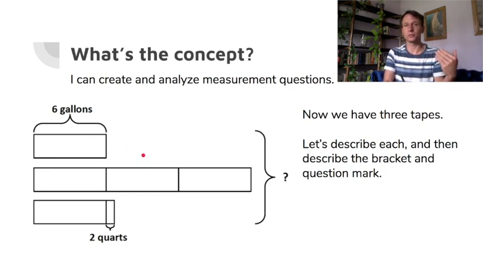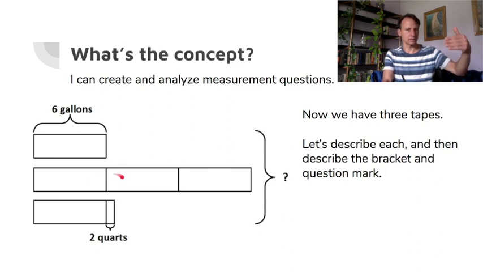It's not how much more, how much less, although we have a little bit of that here. And having three tapes says yes, we are comparing. So this is six gallons. Okay, so we're measuring liquid capacity. Then this one is three of those, so this one is three times as much.